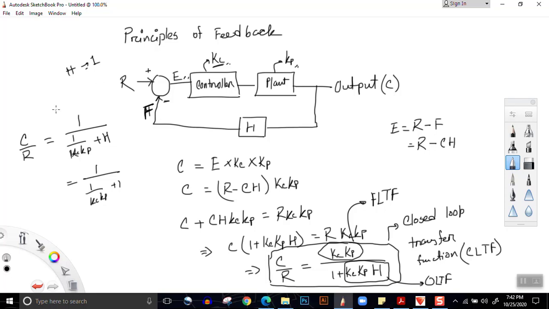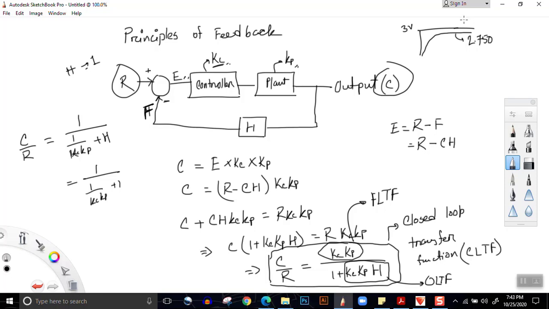Now what do we want? We want the output to resemble the input signal that we have provided. For example, if we look at the first experiment, if our input was 3 volts, our output was not 3 volts. Suppose it was 2.750 volts. As a result, gain was a little less than what we want. So we want the output to be 3 volts as well. We want input and output to be equal.